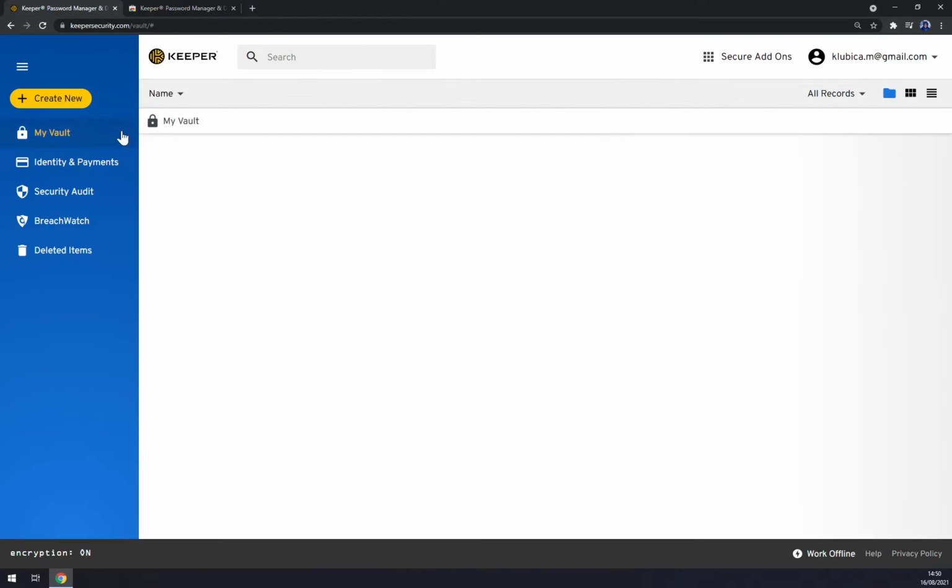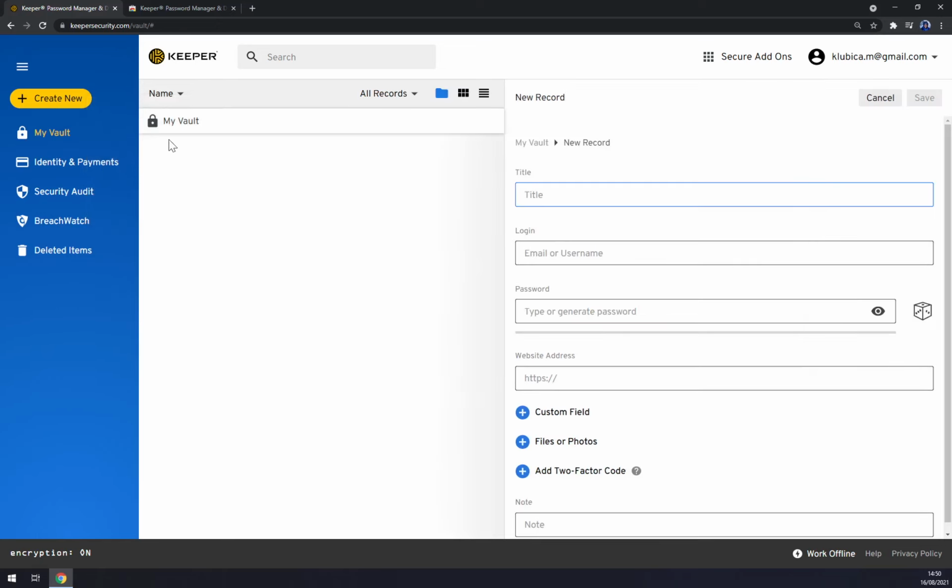Once we're in Vault, we want to click on this yellow plus button and create new. We can create a record, folder, shared folder, or payment card. Let's go with the record first. Title.